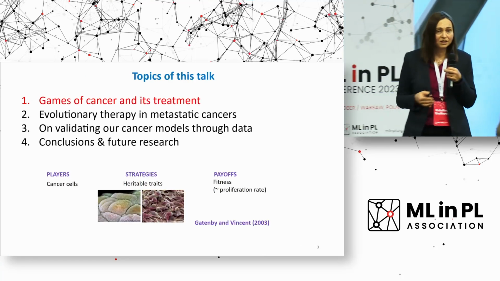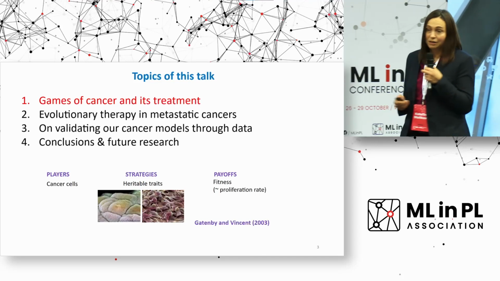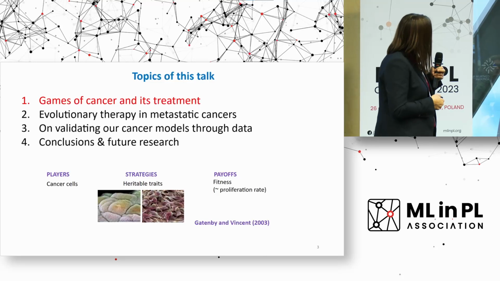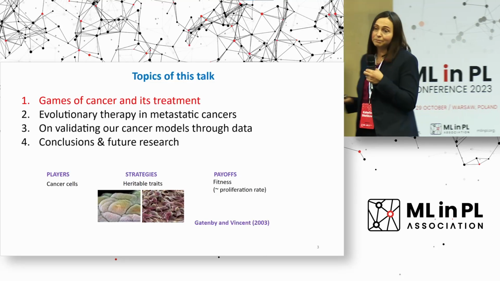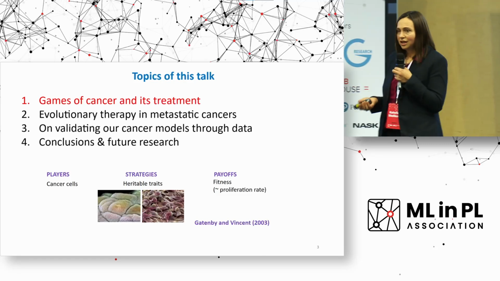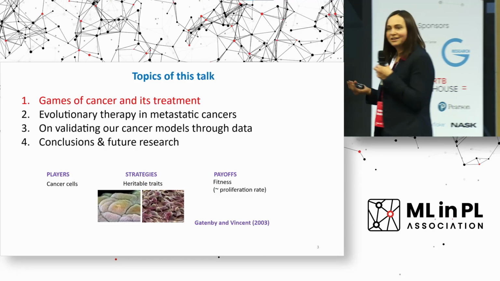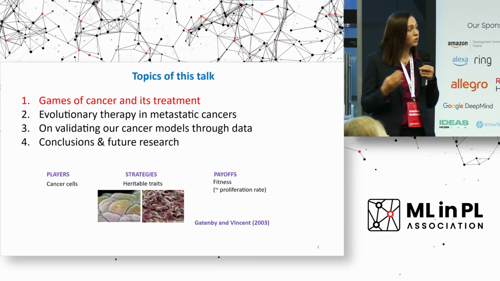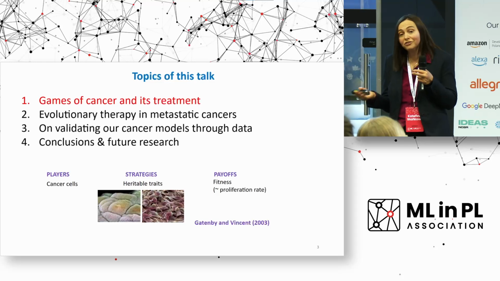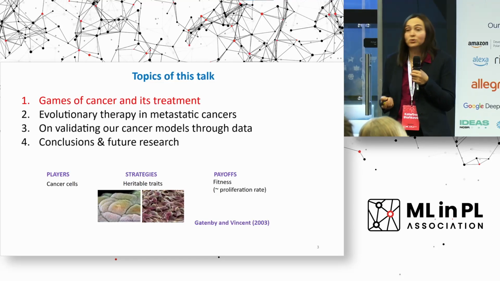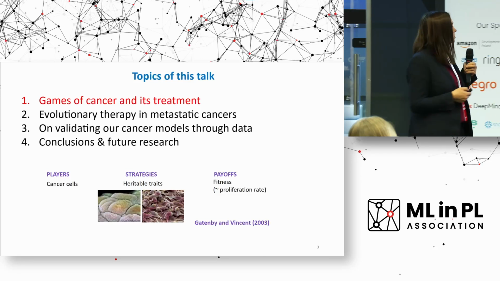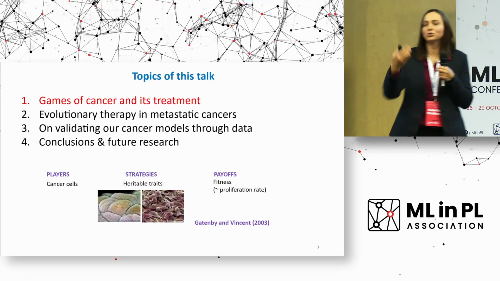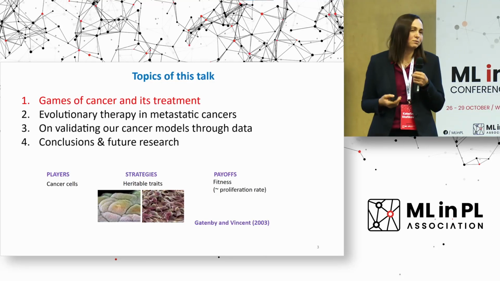In fact, from this perspective, cancer is also a game, because you have different cells. Those cells mutate. They don't do it thinking about it. But if they achieve some properties which make them weaker than the others, they will die off. So likely, those who grow faster are going to survive, and those who grow slower are going to die in the long term. So it is not anymore a game about strategies, about what I think I should do if I try to convince you of something. It is more a game of natural selection.